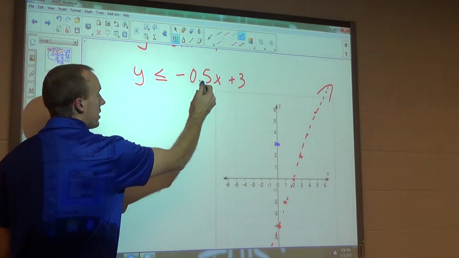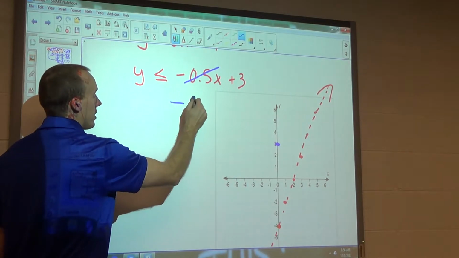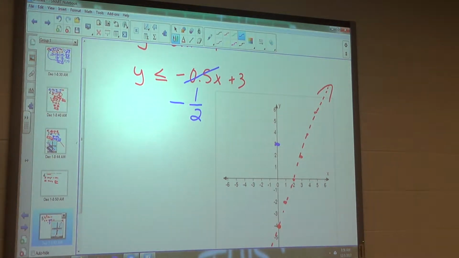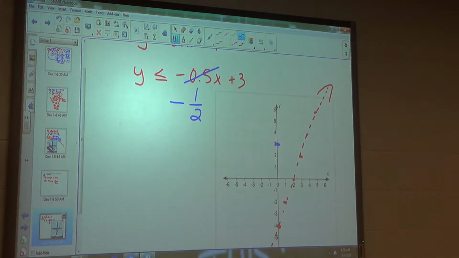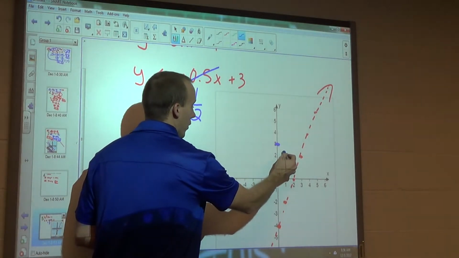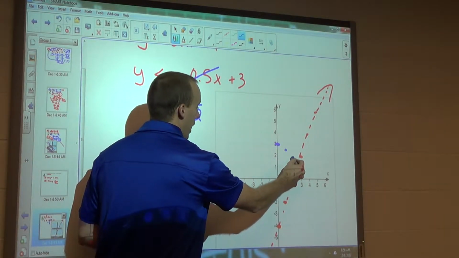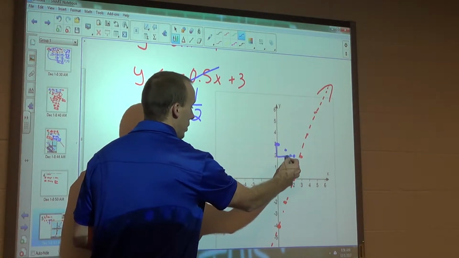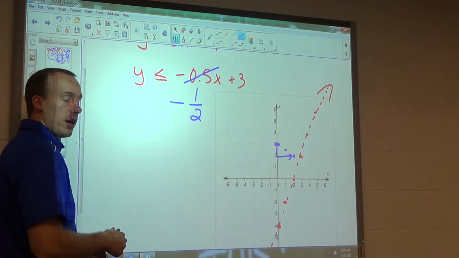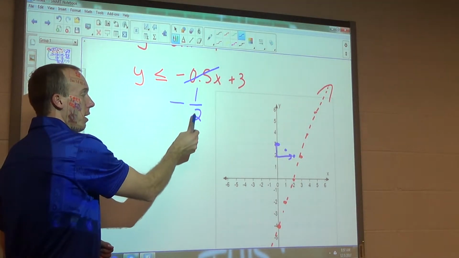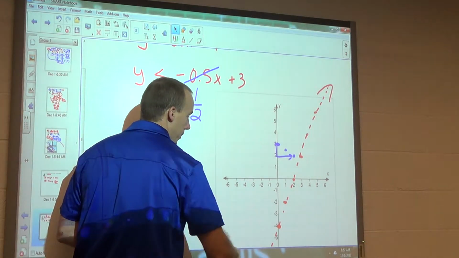Now here's the 2 things you can do. What's 0.5 as a fraction? I don't like that. What would that be as a fraction? Half. And now does that make it easier for rise over run? You don't have to. You can leave it as 0.5 too. So I could go down 0.5 over 1. Isn't that the same as down 1 over 2? See that turned into the same thing? You just had to do twice as many dots with that 0.5 versus the 1/2.